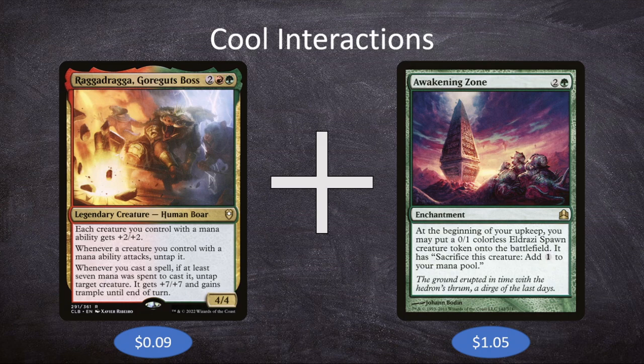So kind of like we talked about earlier with some of our cards, the idea here is just to put pressure on our opponents. And I think that by providing, like I said, what is essentially a free 2/3 every single turn, I think Awakening Zone and Ragga-Dragga can more than put the pressure on. Moving on, though, to our next cool interaction.